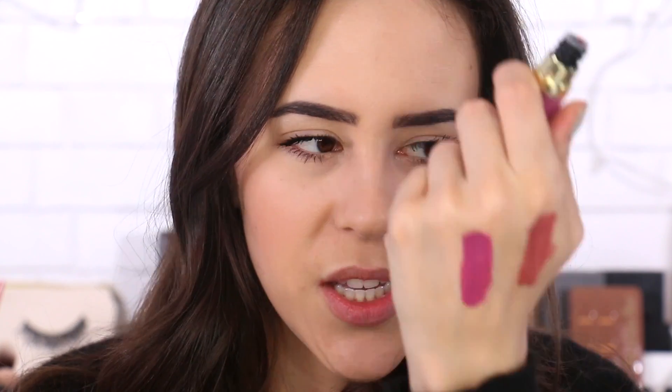The color I am testing today is this one — this is the color ZZ, and it's a gorgeous purple color. I mentioned recently when I was rewatching my April favorites of 2015 that I used to love wearing purple lipstick, and I feel like I haven't done that in a while. So when I saw this color I just decided to get it. It seemed really appealing to me. Let's test that one out.